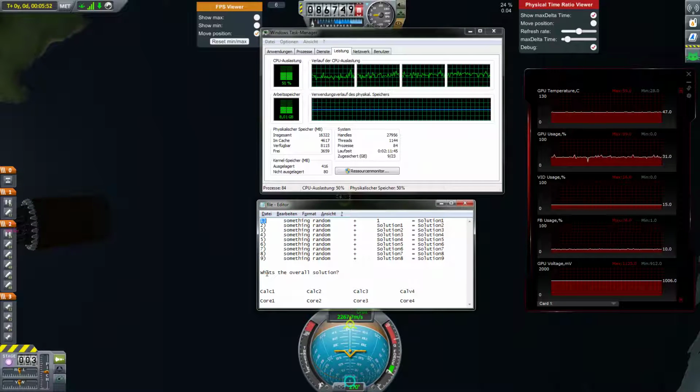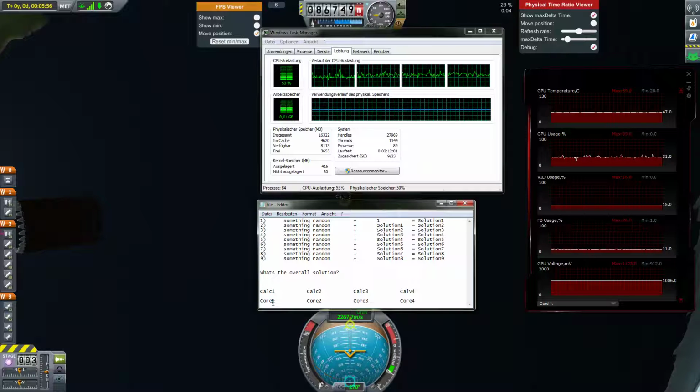How can you do this faster? Well, you can accelerate it if your calculator or your core runs faster. If it only needs 5 seconds or runs double as fast, you could do it in 45 seconds. However, it doesn't help when you have more cores. You need a core that runs faster. More cores don't help, you need a core that runs faster. And the flight scene in KSP is such a problem.